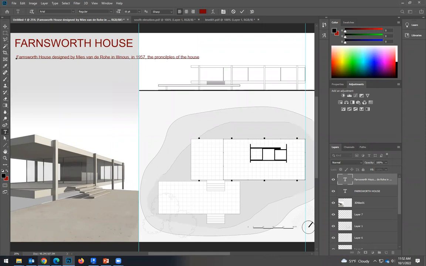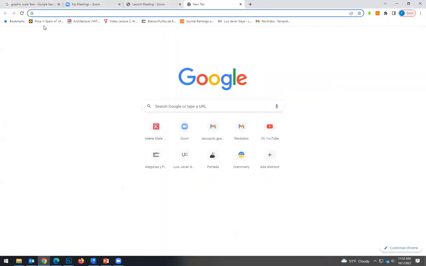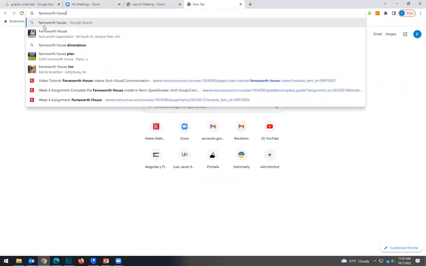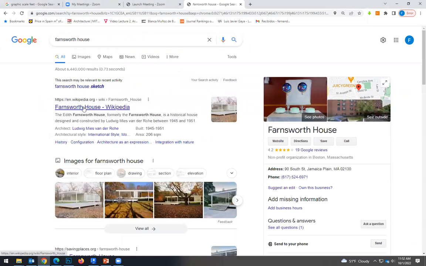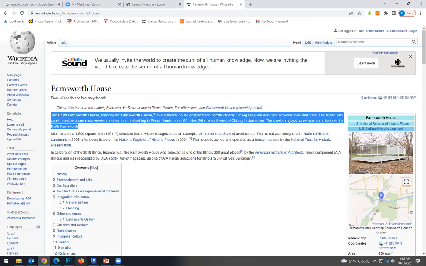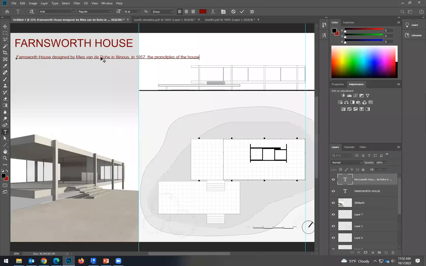Well, actually, we can copy it. Okay, so if we select information about the Farnsworth house, you will find a lot of information. Okay, so that's it.